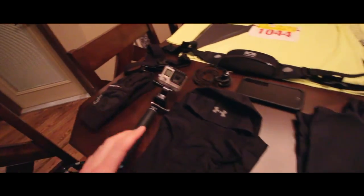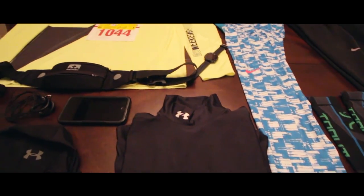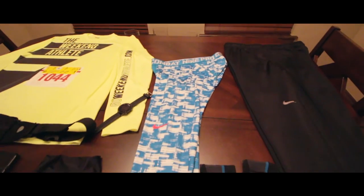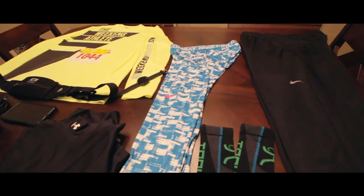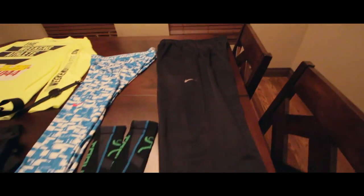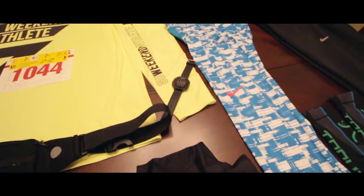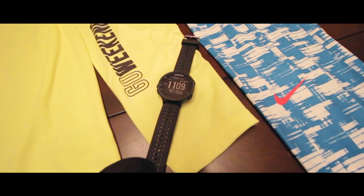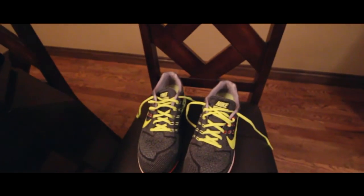Continuing on, gloves of course, headgear, long sleeve compression Under Armour shirt, iPhone of course with the earbuds, Nike Pro Combat tights. Got these real cheap on, I guess, the weekend before Christmas. They had great deals at the outlet store, and I picked these up for like $8. So pretty proud of that purchase. Pants to go with those. Then these socks I got from my brother for Christmas, so I'll be rocking those. Here's the Garmin watch. That's the Garmin 235. I've only used it a few times, but it's been great so far and I really enjoyed it. And then lastly here is my shoes.